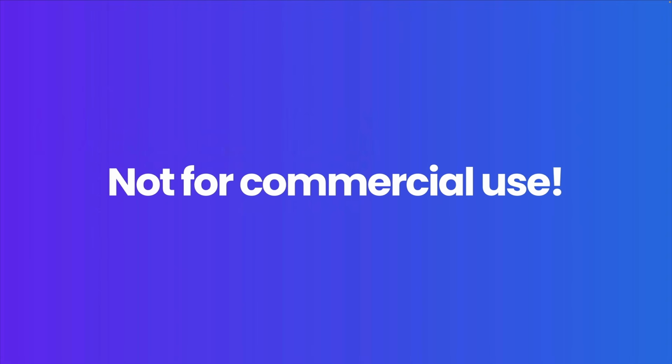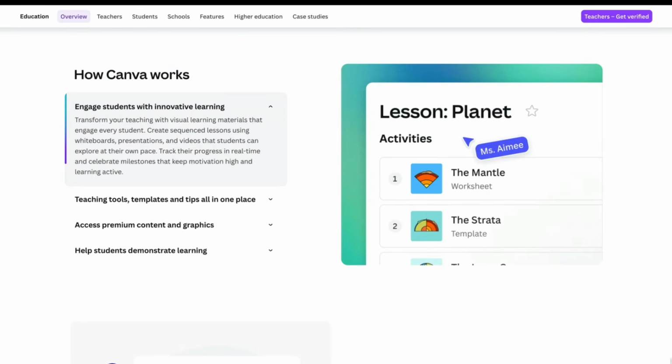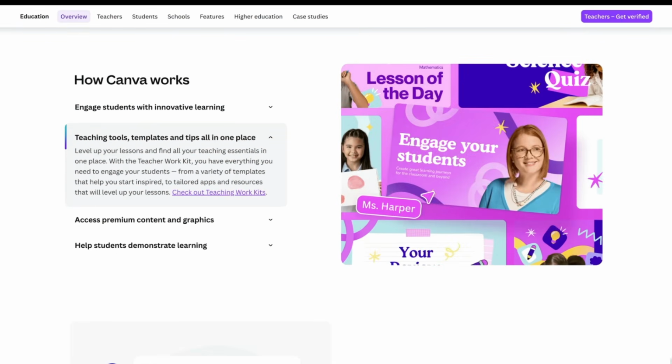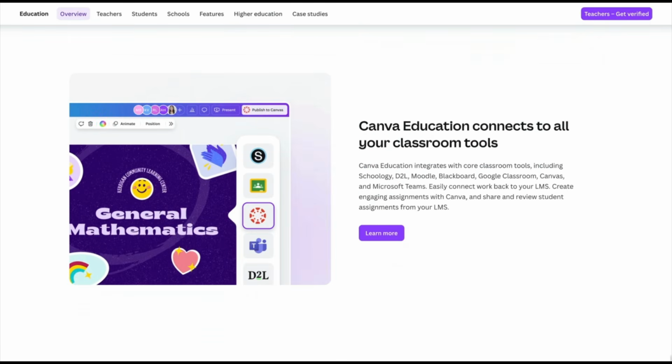Just note that this version of Canva Pro is not a free-for-all for commercial work. The focus is classroom use, student projects, and school communication. If you're an educator, this is hands down one of the easiest ways to give your students powerful design tools without asking them or you to pay extra for it. Schools and districts can also apply it district-wide, but just note it has to be used for education purposes.